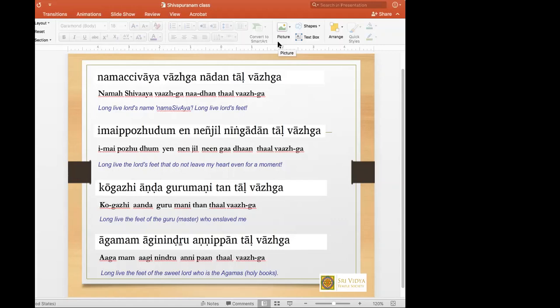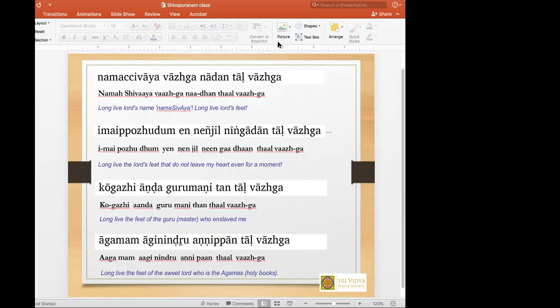Namah Shivaya Vazhga. Nadan Thal Vazhga. Imai Porudum Yen Nenjil.